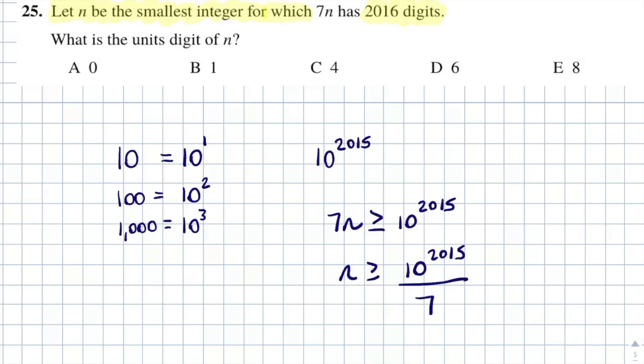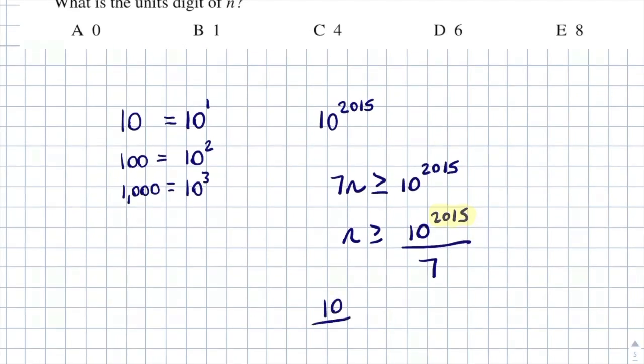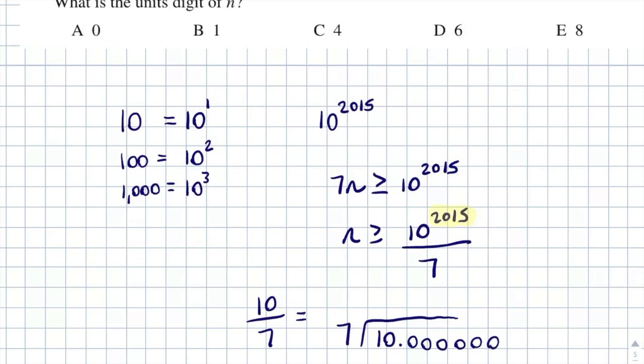There isn't any easy way of going about this, but the way I thought about it is, let's forget the power for a second, and let's pretend that this is just 10 divided by 7. And I want to work out as many digits of this number as I possibly can. So I'm going to use the bus stop method, and I'm going to add quite a few decimal places after the 10 because I want to get 10 over 7 as exact as I possibly can. Using the bus stop method, I'm going to say how many 7s go into 10. It's going to be 1, and then I've got a remainder of 3, which I'm going to carry over. So then it's how many 7s go into 30, which is 4 remainder 2. Then how many 7s go into 20, which is 2 remainder 6.